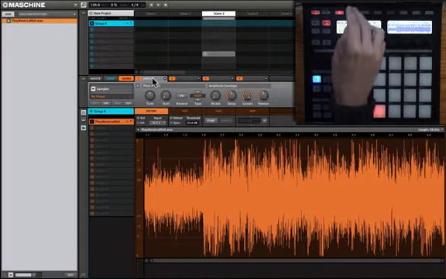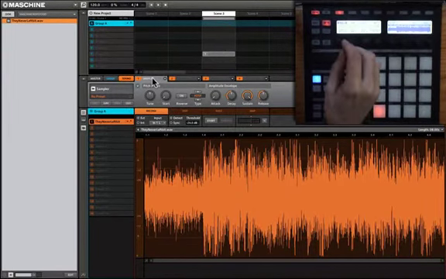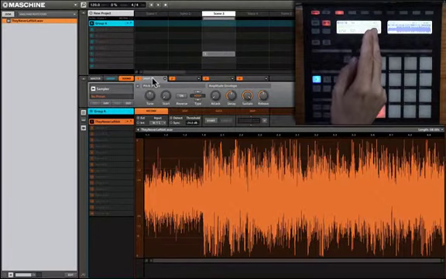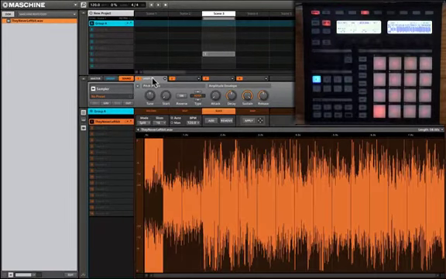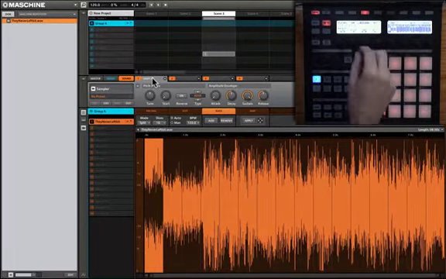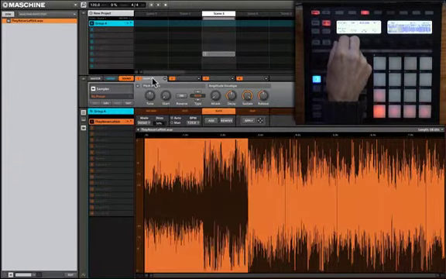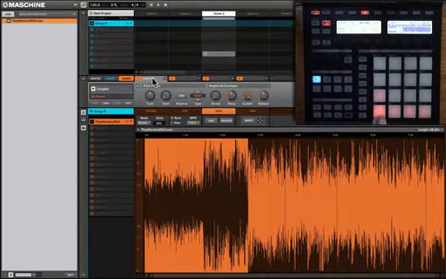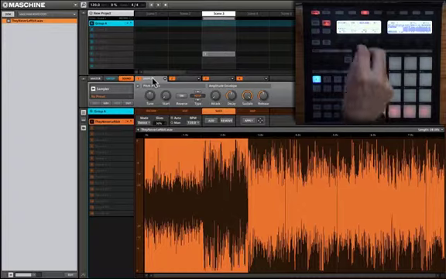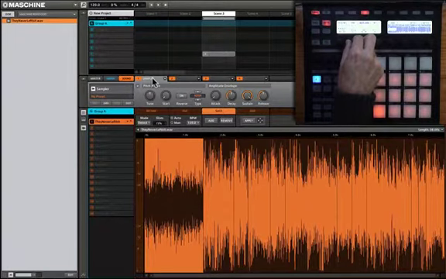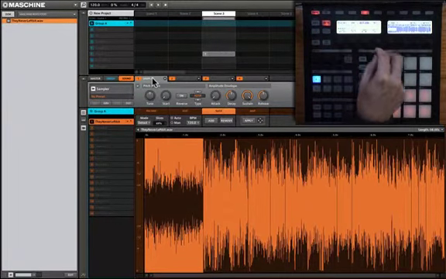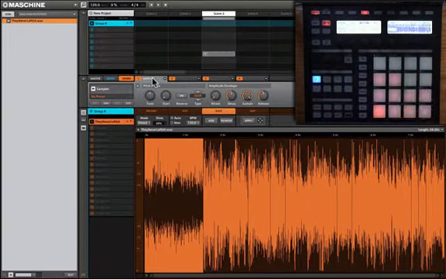Now notice I've particularly picked one here where it's not easy to see the transients. This is to get at the core of where we need to manually edit. So I'm going to hit slice and turn the split mode into detect. I'm going to increase the sensitivity until it grabs that first one. You see that? That first major one there. That's the one I was trying to grab.